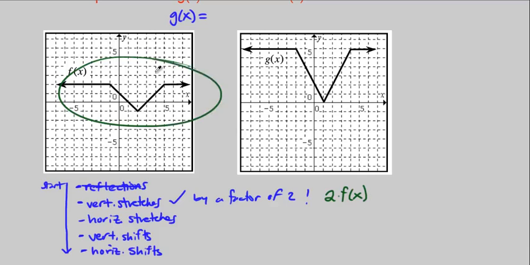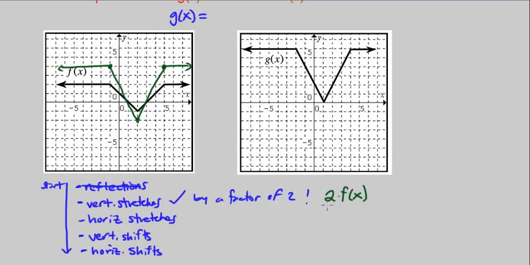And let's draw that in green. Okay, if we stretch vertically, we're multiplying every y value times 2. So the y value here is negative 1. Negative 1 times 2 is negative 2, so it becomes negative 2. The y value here is positive 2. If we multiply that by 2, we get 4. Positive 2, we get 4. So all these are 4 to the left and 4 to the right. And these connect in a straight line here, right? So that here in green is 2 times f of x. It's our vertical stretch, right?